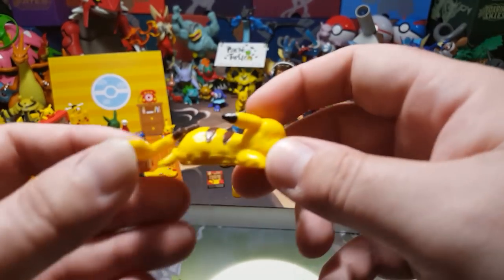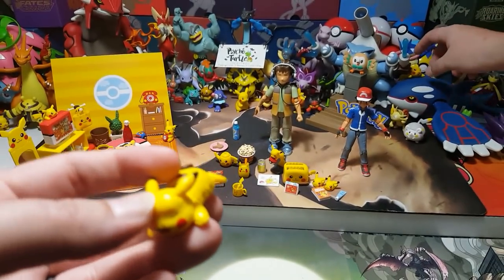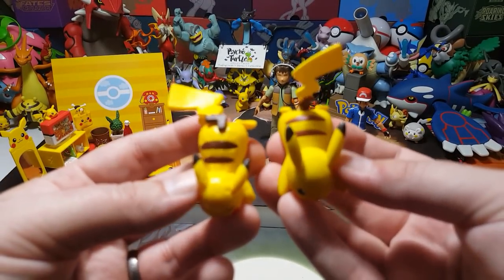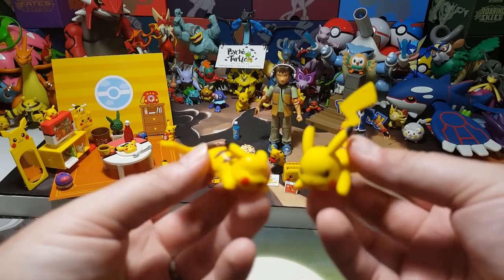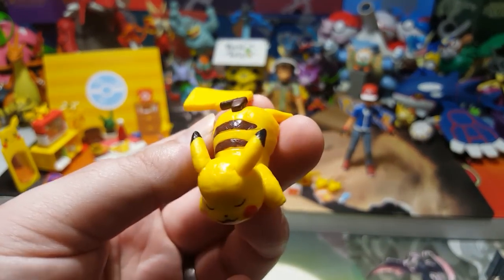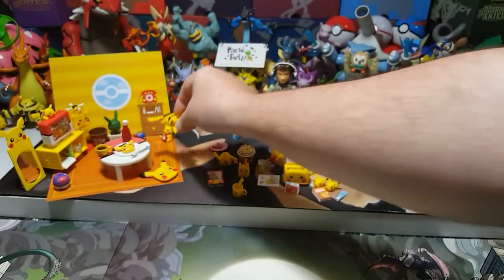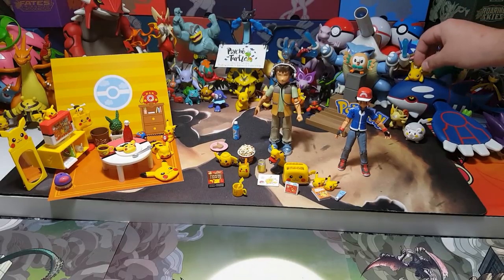And then, check this out. Whoa. So I don't know if this is supposed to be a decoration or if it's supposed to be really Pikachu. But look, the closest that we've ever gotten to something like this is this Tommy toy. And they're about the same size. But this one looks like he's about to pounce, like he's fighting. And this one looks like he's taking a nap. So I think this is actually supposed to be Pikachu, just lounging in there taking a nap. That is super awesome. You like it, Buster?